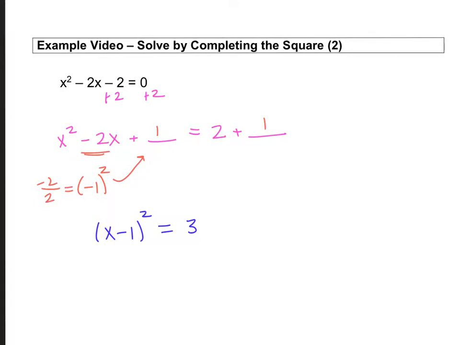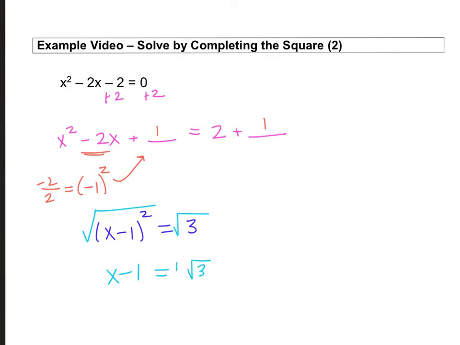So we keep solving. The reason why we solve by completing the square is so that we can get this, which is easy to solve. You just square root and then get that number to the other side. So let's go ahead and do that. The opposite of squaring is square rooting both sides, leaving you with x minus 1, because the square root cancels out your square. And then the square root of 3, now we don't know the square root of 3, so we're just going to leave that.